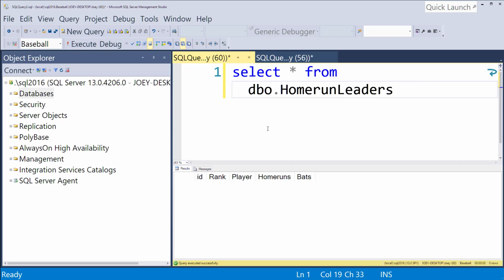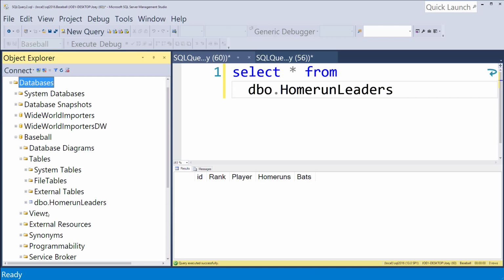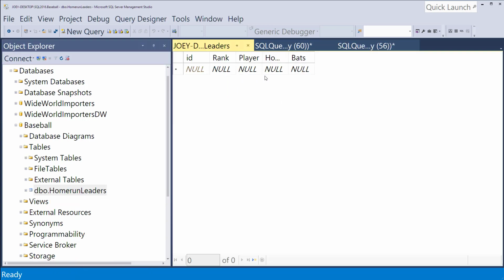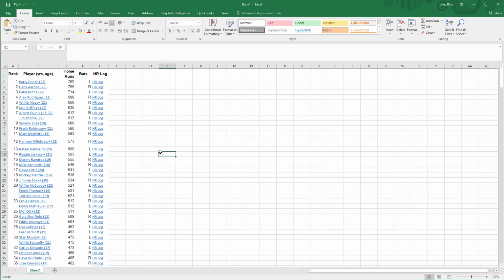I'm going to show you a real quick way to put some data in. I'm not going to do an insert statement today, but we can do some easy inserts just by coming over to the table, right click, say edit the top 200. So that opens up this here. And I need to go back to my Excel. The whole reason I went to Excel.